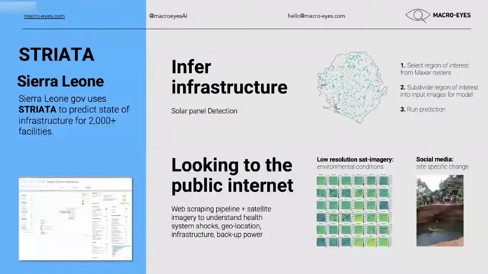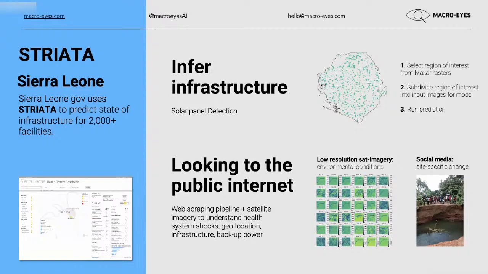hyper-specific demand. So this work on infrastructure began in Sierra Leone when the Ministry of Health presented the problem of operational visibility. They didn't have a current picture of their health system. They didn't really know where the health system was ready and where it was under-resourced. They didn't know what type of care could or should be delivered at each point on the map. And all of this was framed with the increasing urgency of responding and preparing for COVID-19.